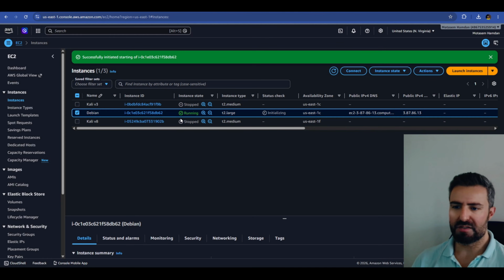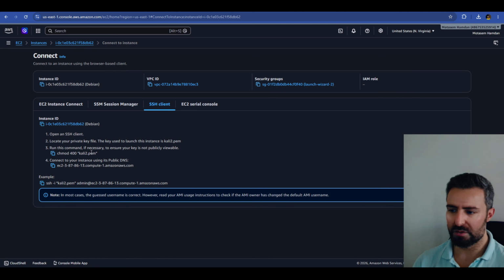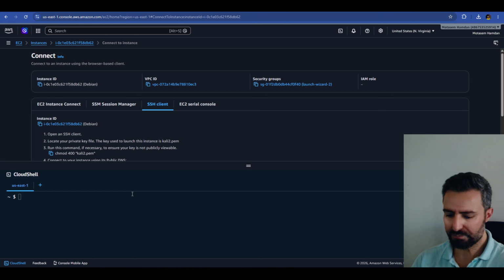Next, after the instance is up and running, we're gonna again check this and go to Actions, or again, Connect. And from Connect here, take note of the public IP address. Okay, this allows you to copy the IP address and connect via RDP later if you want. Now, you can also connect via SSH client. So here, coming up to the key pair. Previously, we have demonstrated how to create a key pair. Now, we're going to just click on CloudShell. And from here, let's see.